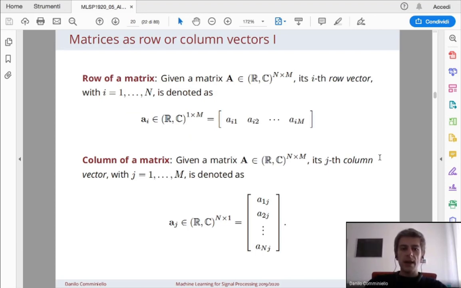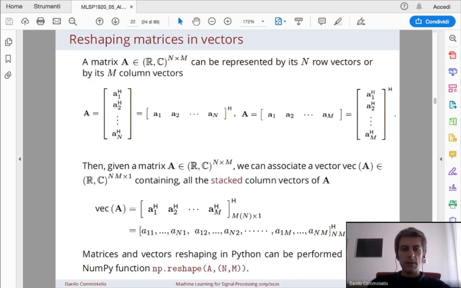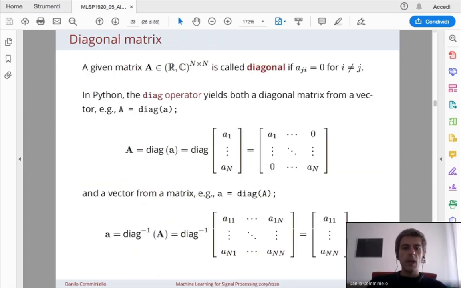We saw that you can do slicing inside matrices to select rows and columns. Of course, if you want to take a look, it is the same thing that we saw in the first lab sessions. Then reshaping matrices, we saw how to reshape matrices. The diagonal matrix, of course, we will see some examples. The diag operator takes a vector and returns a matrix whose diagonal is the vector, and the other elements are 0. But you can also do the inverse: taking a matrix, you can return a vector whose elements are on the main diagonal of the matrix.